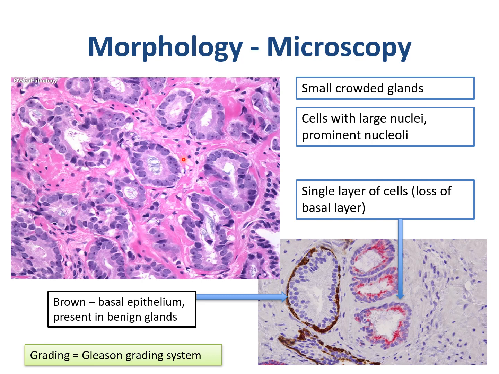As I mentioned earlier, in BPH, you have two layers of epithelium, the inner columnar as well as the basal epithelium. So in prostatic adenocarcinoma, the main distinction that you can see microscopically is that in cancer, there will be loss of basal layer. So this is a special stain that we use in the lab, and the basal layer or the basal epithelium will be highlighted brown, whereas the malignant columnar epithelium will be highlighted as red. So you can see that these are the malignant glands, it's highlighted red, but there is no more brown color. So that indicates loss of basal epithelium. So this single layer epithelium is diagnostic of carcinoma.